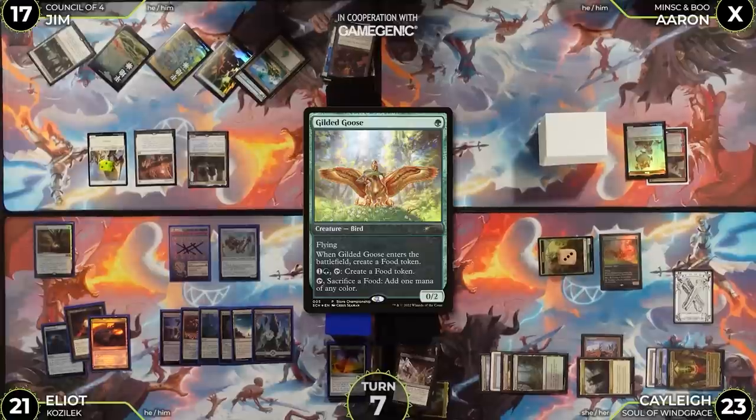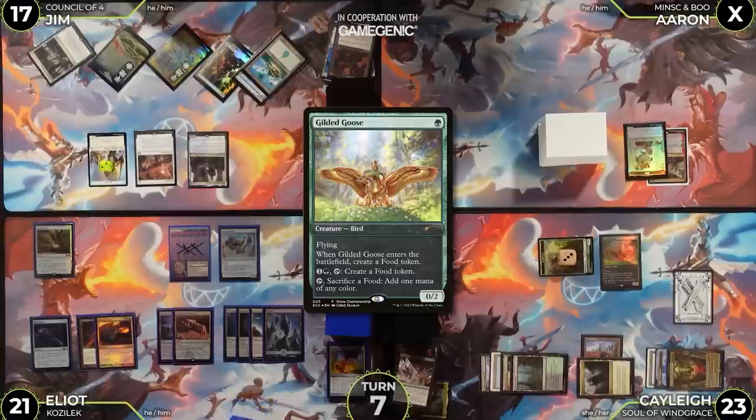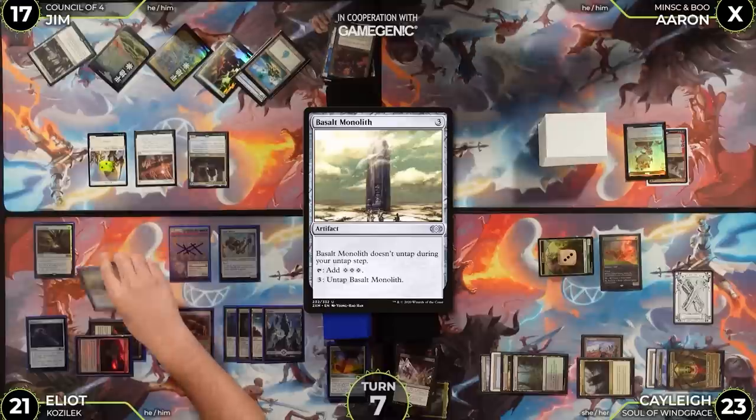I draw for my turn. There is no longer an Anvil in play. Correct. Okay. I'm going to look at the top card of my library. As is your right. It's a good thing we did that. I'm going to tap three. I'm going to cast Basalt Monolith. Hey. That's a pretty good one.